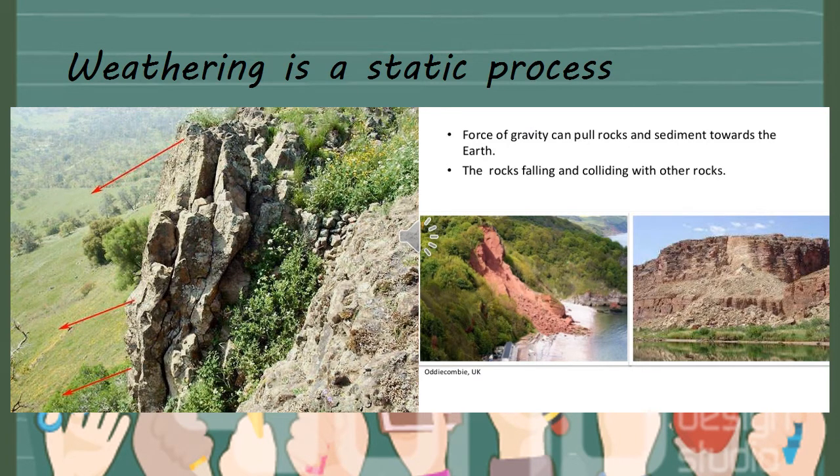Weathering is a static process. It means the rock disintegrates and decays where it is situated. The weathered material sometimes gets displaced only by gravity. By weathering, new substances like minerals can be produced. For example, if there are any minerals inside the rocks, then due to weathering, after the rocks wear and tear, the minerals can be found. So it is considered a creative process. The speed of weathering depends on certain factors which are discussed further.